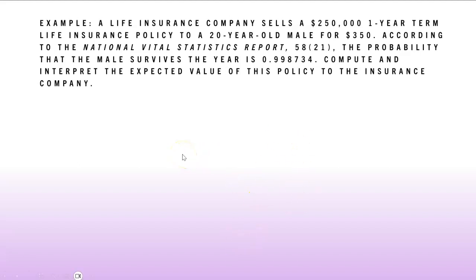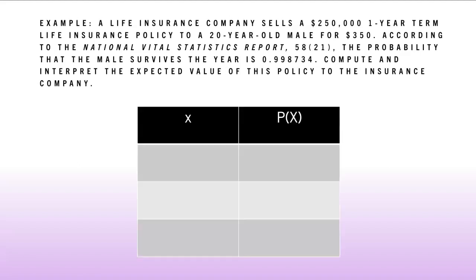So we're going to calculate the expected value. So we have to have a table because we want to calculate the mean. We have to have a table that has the possible outcomes with the value or the probability of each outcome. So I have my table here with my random variable X and with my probability columns. Now, this is a little different. I have to think about it because it's to the insurance company. So if I'm the insurance company, I have to think about what are my possible values? What are my possible outcomes? My first possible outcome is that I gained $350 for the male purchasing the policy. So outcome number one is $350. So I'm going to put $350 here.